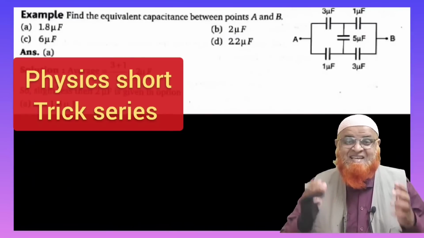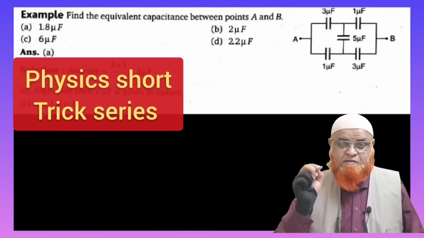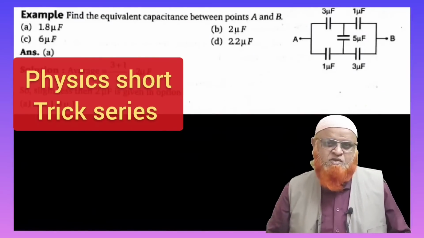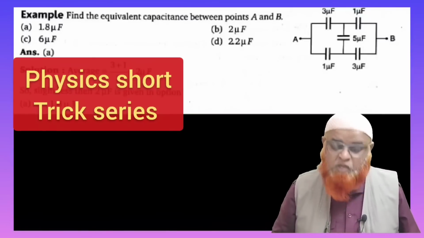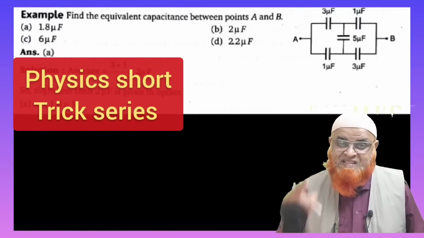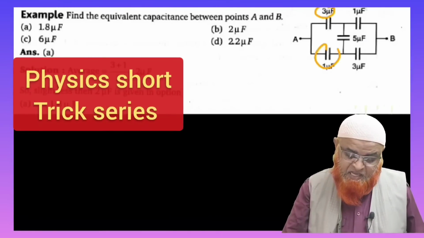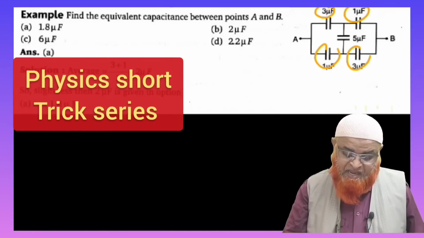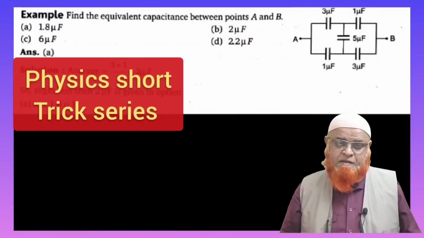Friends, let us discuss a very amazing shortcut. You want to be the fastest in India in solving physics problems? Then you are at the right channel. You just see here now. I will tell you what is the shortcut here. If you observe, this is an unbalanced, unequal Wheatstone bridge in which there is 3 and 1 and again 1 and 3. It is not symmetric. You know that this is not going to be a symmetrical figure here.